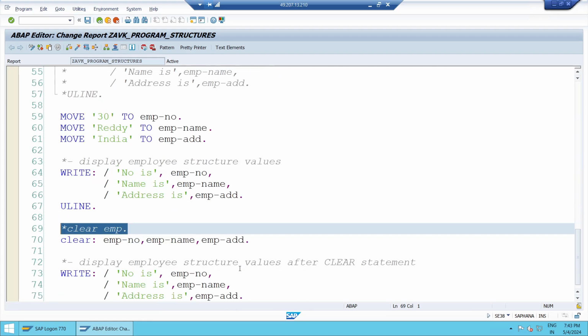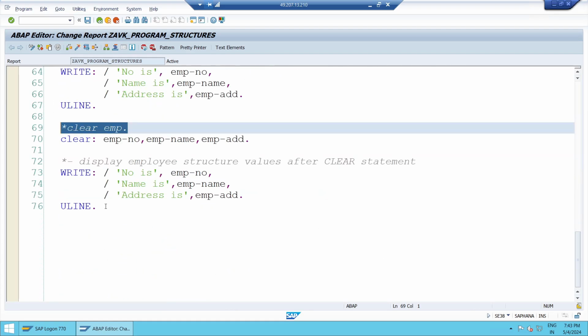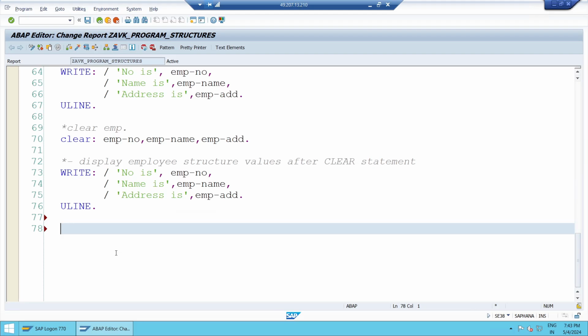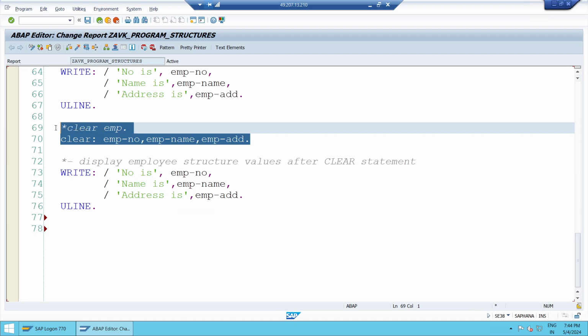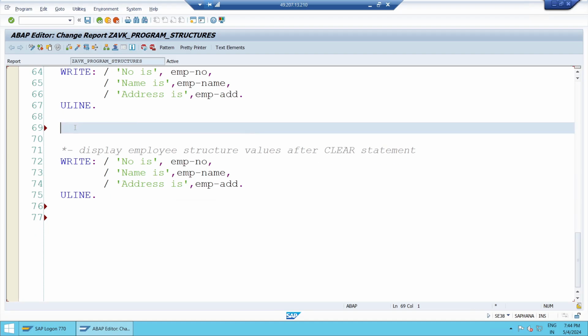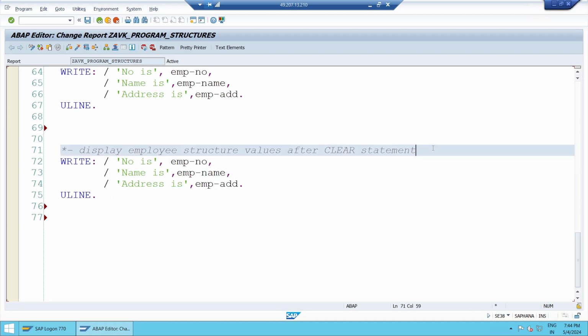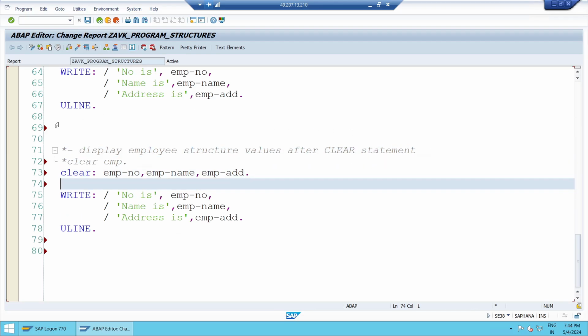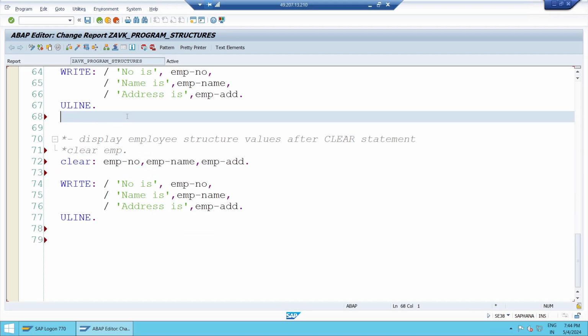So now, there is no need to go to the debugger every time. You have to go to the clear statement. What next? After the clear statement, this code also you have to add, so that the operation and then display.